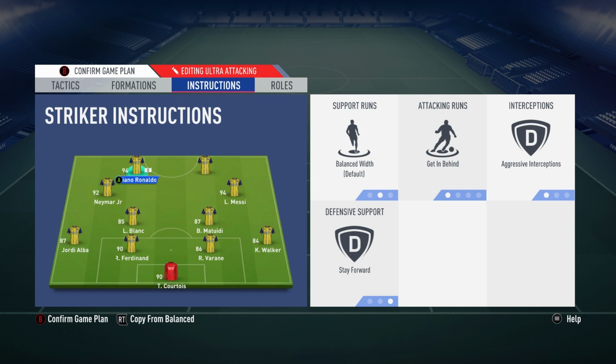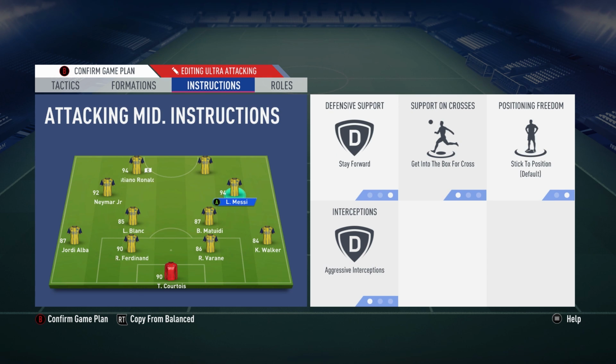Okay, now my instructions for this formation, I have the supporting runs as balanced, getting behind, stay forward, and aggressive interceptions, which goes for the exact same for the other striker. My attacking midfielders are both set to stay forward, get in the box for crosses, and also aggressive interceptions because I want to retrieve that ball really early on and high up the pitch.